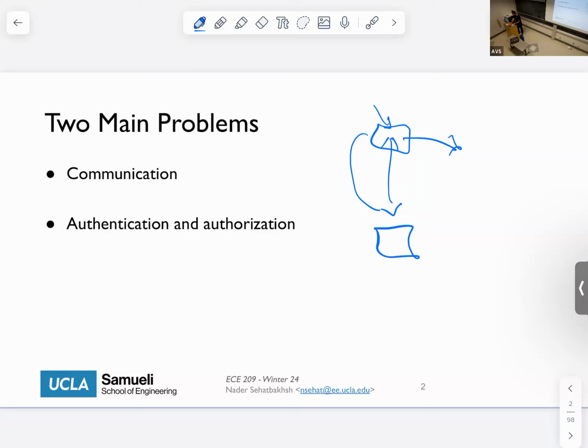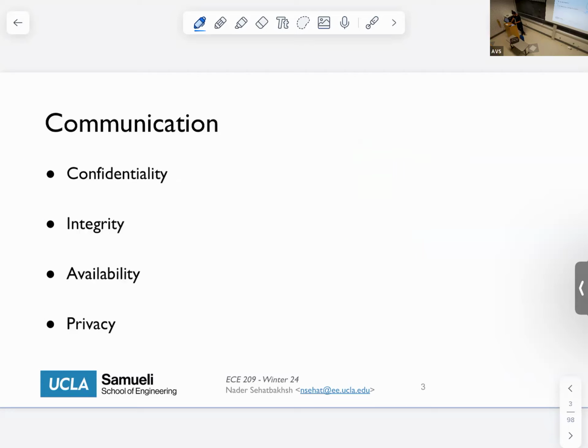Later on, after this, we're going to mainly focus within the device, on the problems that we might have within the device. So this ends the discussion of about half of the class. There are 2 main problems that we're looking at when we're talking about wireless security. The first one is the problem of communication, of course. And the second is some form of authentication and authorization, and what problems we're going to have there and what we can do.